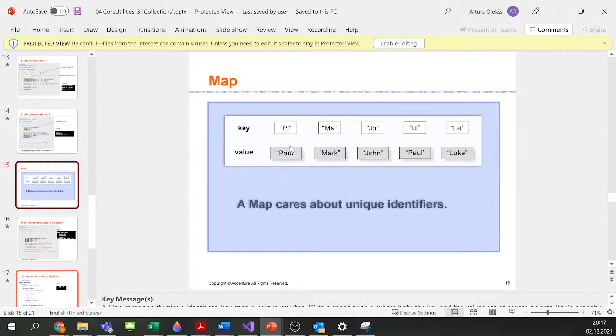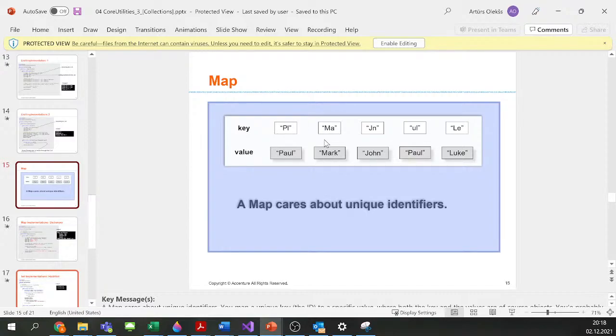Maybe not 100% correct, but technically that would be pretty much the same if we say that each pair is built the same way as a row is built in a database table. So one row, another row, another row. In this case, we can say we have a table with 5 rows, and the table has keys and values.